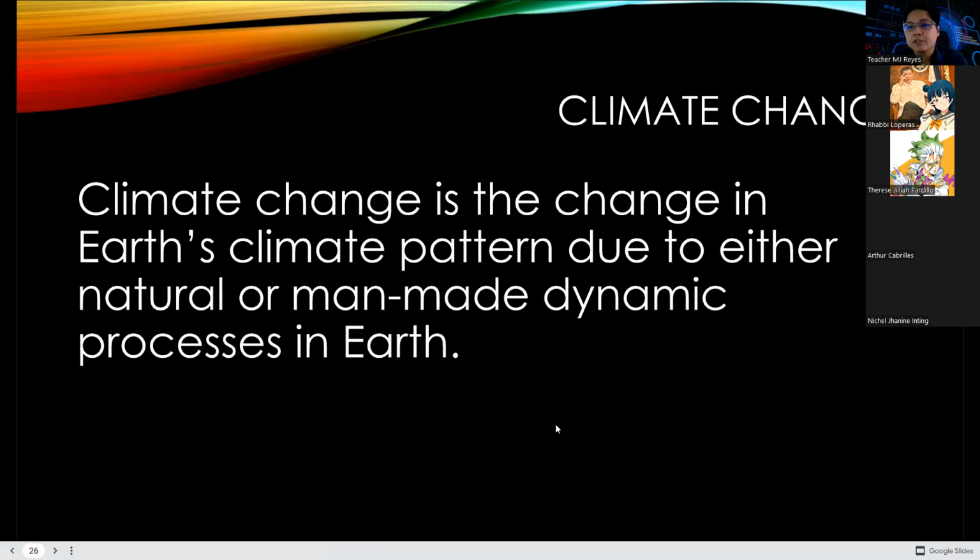Let's tackle climatic changes by next meeting. Since we have less time, it's eight minutes, and I need more time to discuss this simply because we are affected by this. All of the organisms on Earth are affected by these climatic changes, right?